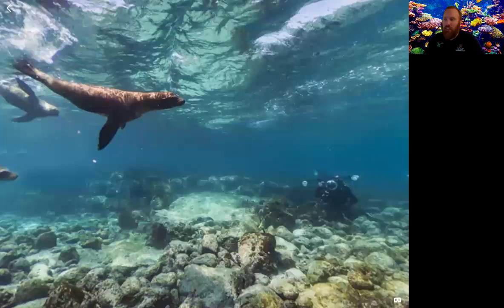Darwin's observations of wildlife on the islands contributed to his formation of the theory of evolution. A lot of his work that led to that conclusion was done on the Galapagos Islands. The reason he chose the Galapagos Islands, of course, is because of the massive variety of animal and plant species found there.